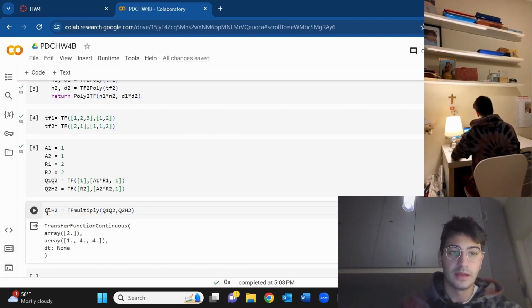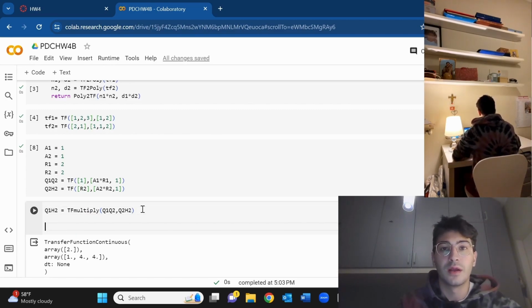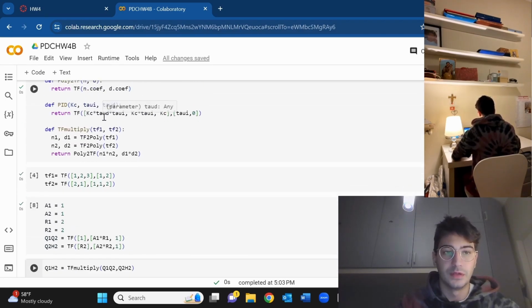So that we can use this in a new transfer function where we multiply this Q1 to H2, the whole process, by the PID control equation that we came up with up here. Right?